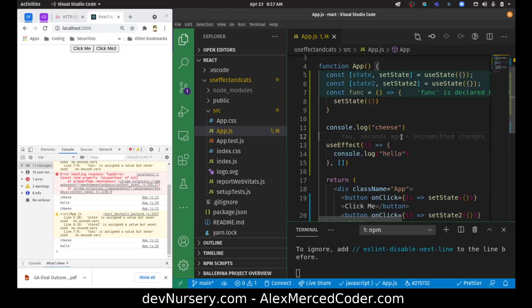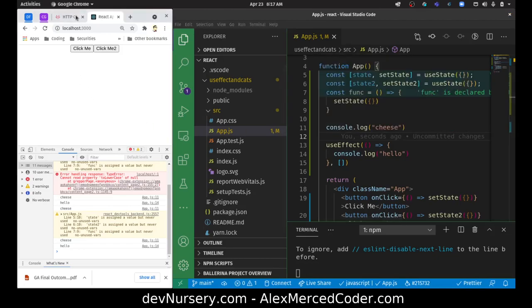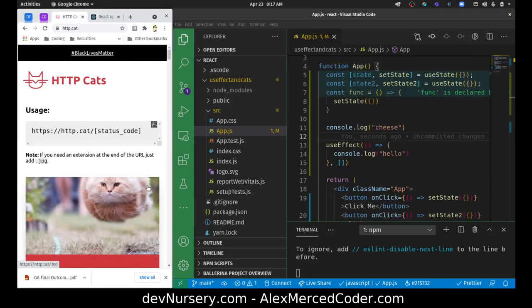So the main thing is getting this basic idea: it happens on load and on these particular updates. That's what the useEffect does. Okay, so now that we know what useEffect does, we can talk about the API call. I didn't want to create an infinite loop with an API call, because then APIs shut you down because you gave them way too many calls. So I just want to illustrate the idea.